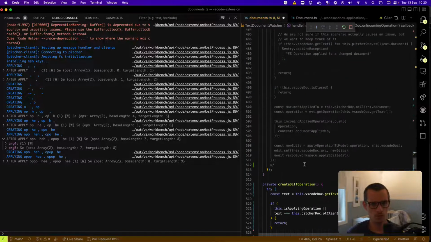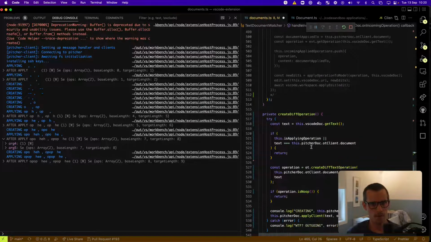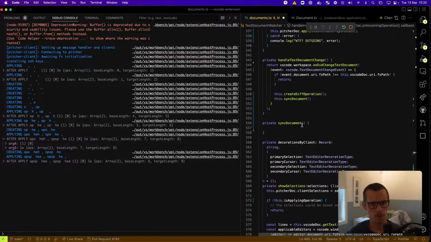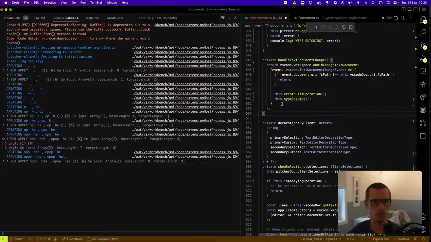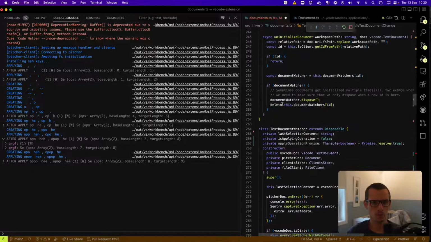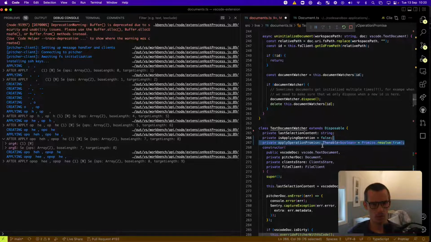So create diff, sync document. Well, I guess we would need to use the... no, nothing of this.